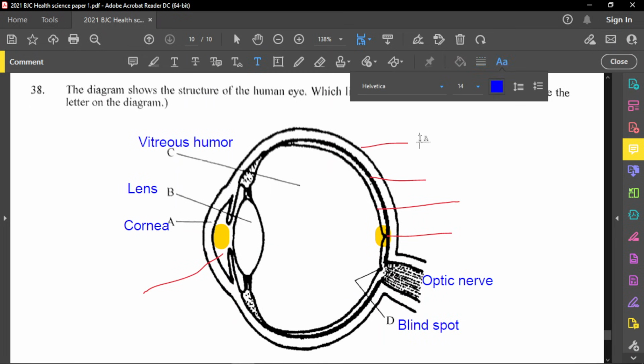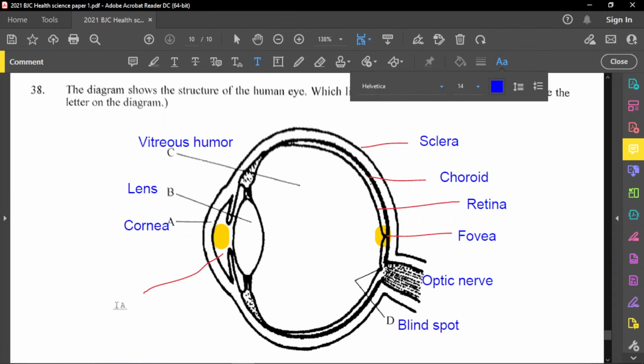Here is what they call our sclera, or sclerotic coat. And then we have our choroid inside there. In the inside part, which is the innermost layer of the eye, is the retina. This part is called the fovea, or the yellow spot. The fovea is where most of your cones are, because it gives you really great vision. Your retina contains light sensitive cells, which are rods and cones. Rods are for black and white, cones are for colored or bright light.